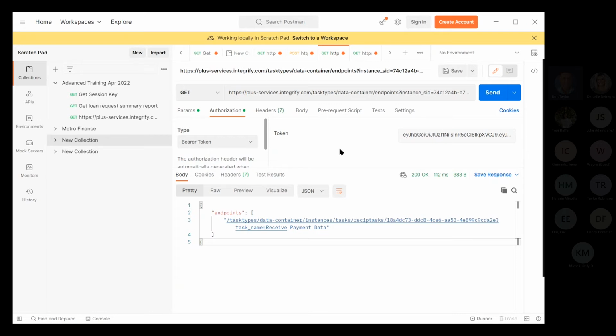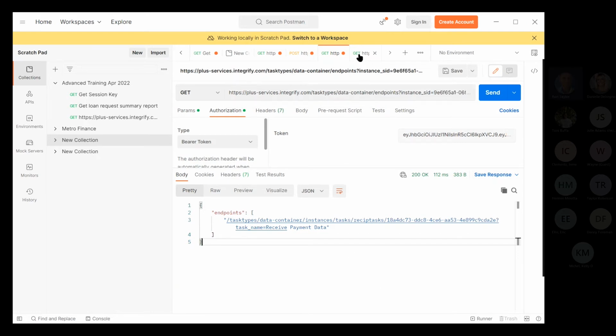Once you've developed it, then whatever application you're using to post the data is what takes over and actually runs it. I'm going to start by pasting this instance SID in here a second so I don't lose it.